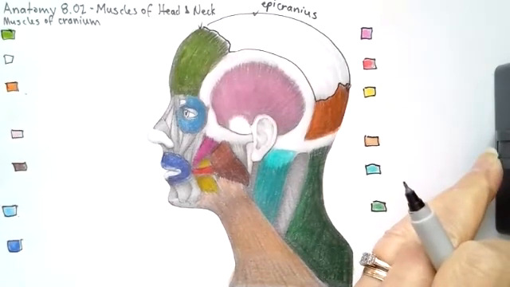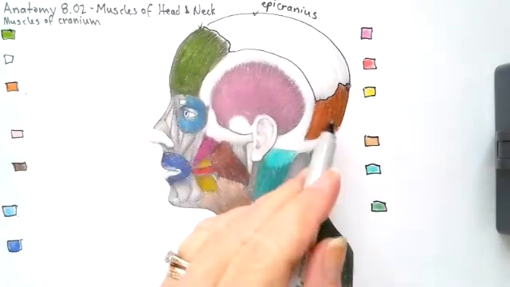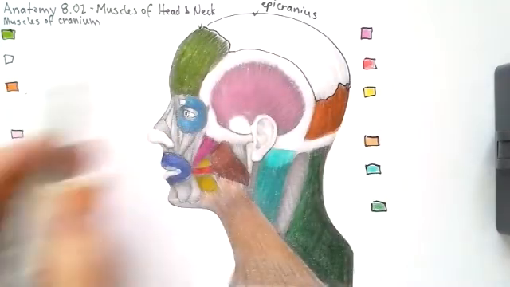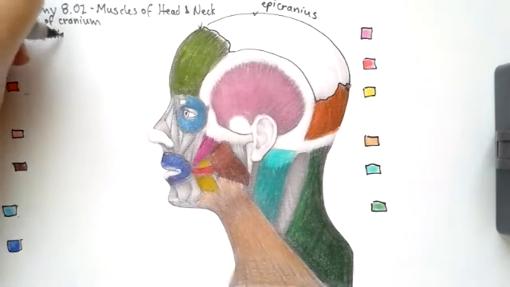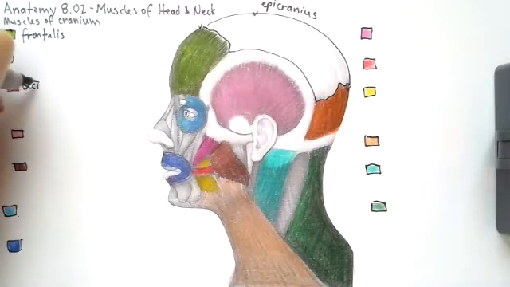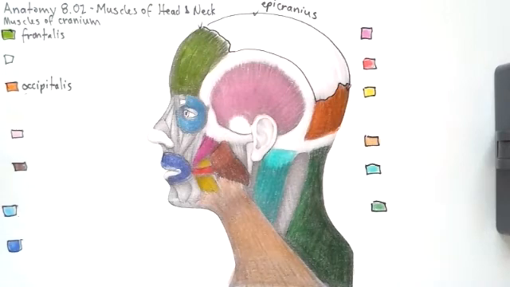Let me make sure that's on the screen. And these two are muscle groups. This third one is a sheet of connective tissue, and these are named for the bones that they lie on top of. So the green is the Frontalis, and the orange is the Occipitalis. Almost all of the muscles end with ALIS, kind of like sugars always end with OSE, and enzymes always end with ASE.